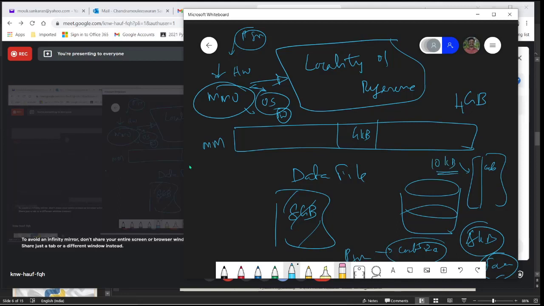Let me assume that when the code is brought into the main memory, somewhere you will say the main program is here. So part of the code, the main program, is here, maybe the library program is here, and some other functions you have written are somewhere here. What you start executing is the main program. So what is brought into the main memory is only what is currently needed.